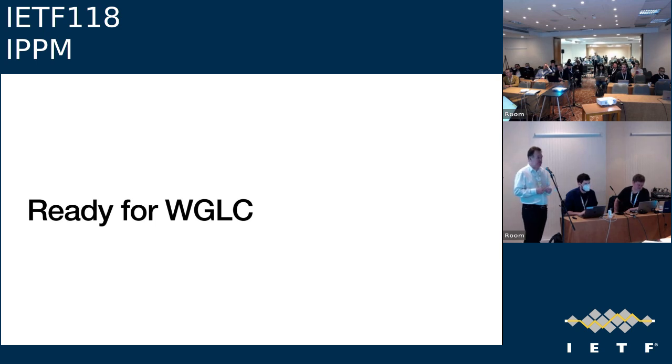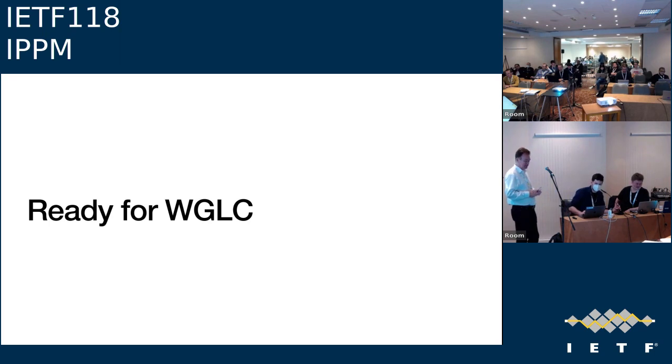Exactly. If the benchmark was using ICMP, that gives an incentive for vendors to cheat. And they might not even cheat knowingly. These things can happen inadvertently because some manager says to some engineer, our score is too low on this test, make the score better. And the engineer figures out that prioritizing ICMP makes the score higher. Done what they were asked to do. Right. But it doesn't help end users. Exactly. So we tried to create a test where the only way to game it is to provide really good internet service. And if that's how you game the test, then we both win. Okay. Thank you. I will read the draft.